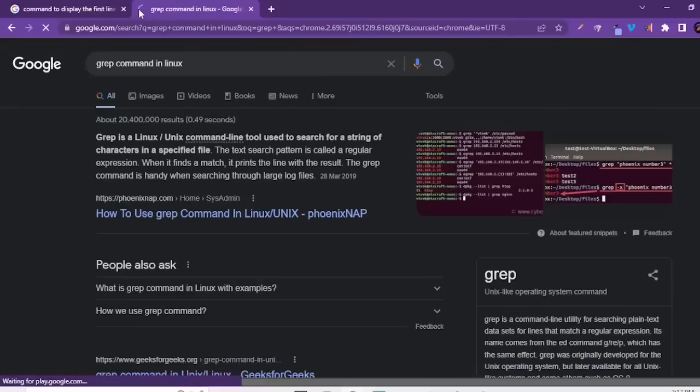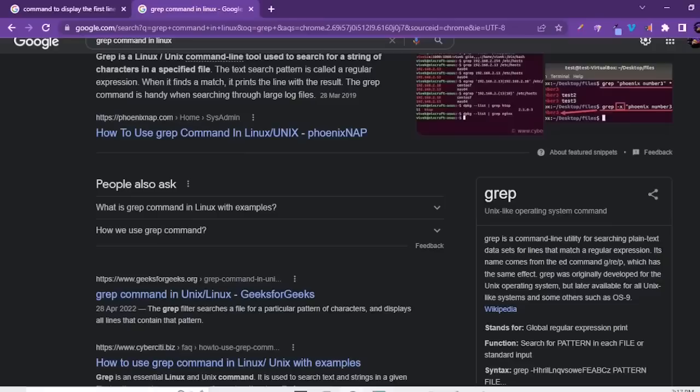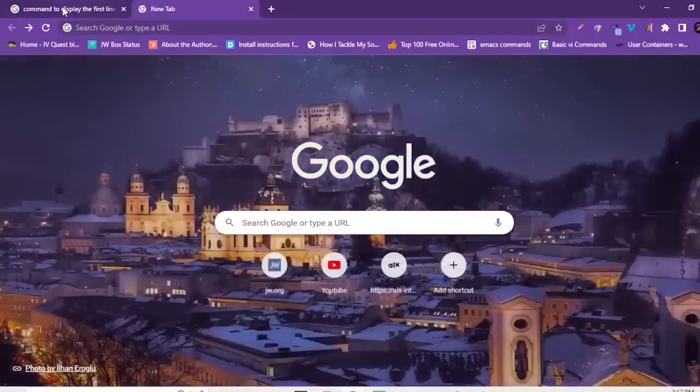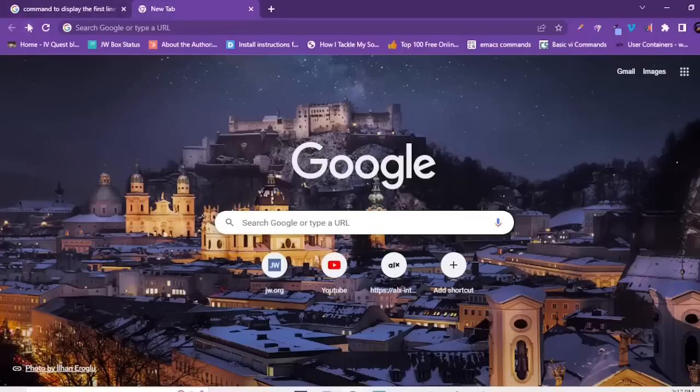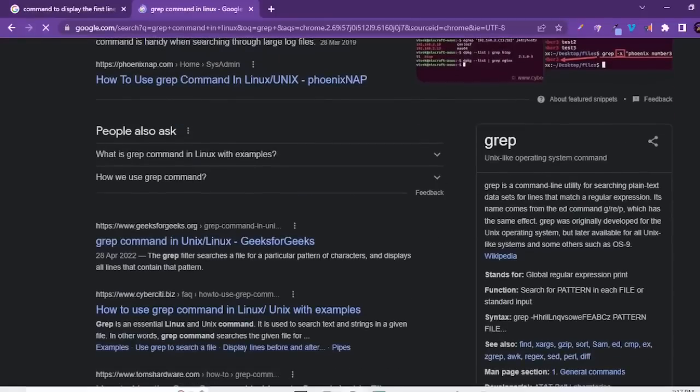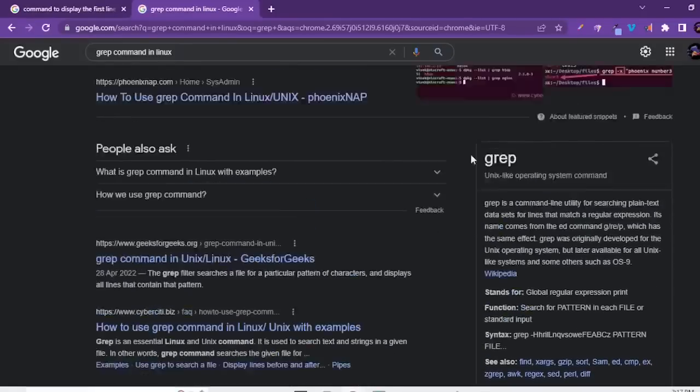It's actually in your resource, but you could also search for it on Google or other popular search engines, and you can see a definition here.